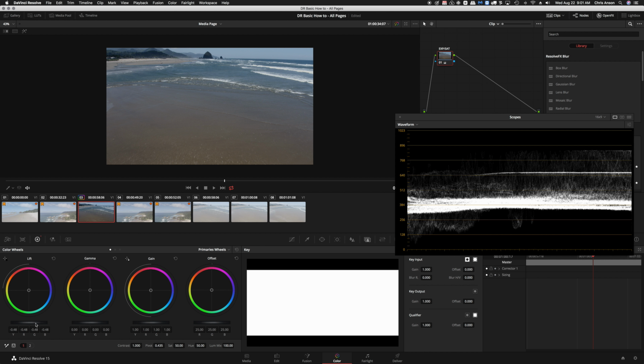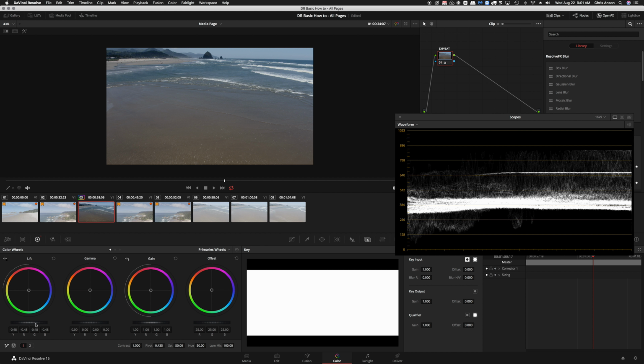Now I'm going to jump up to the gain or the highlights, and I'm going to slide up and bring that up near 1023. And I'm going to come back down and drag the shadow area down a little bit, being careful that I don't go below 0 unless I intend to. There's reasons why you might want to do that. Now we'll come to the gamma or the midtones, and I'm going to just move that back and forth so you can see what impact it has, and adjust that until it has the look and feel that I want. And so now I've adjusted the exposure for this clip in this first node.